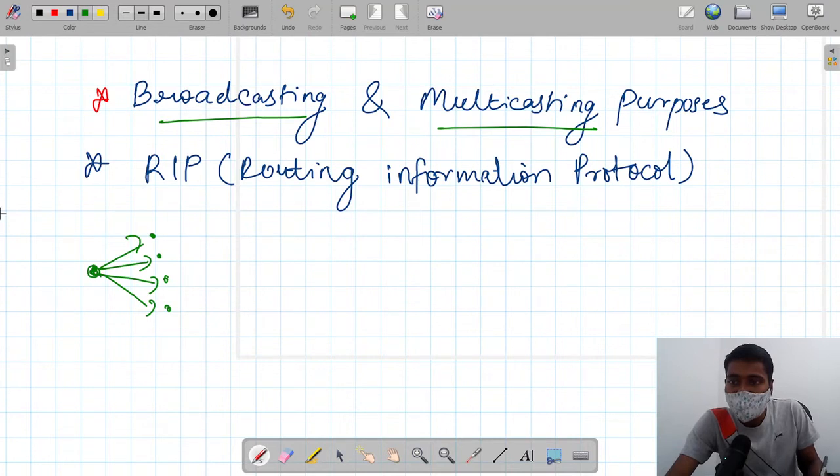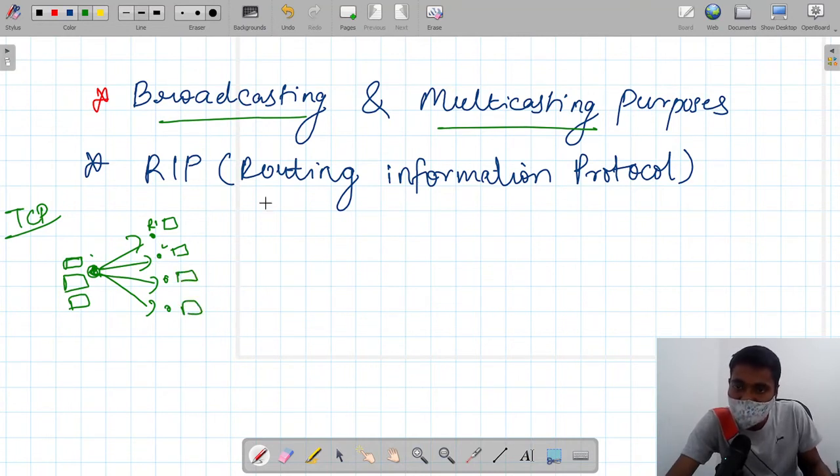Now what if I use TCP? In case of TCP, there is a window buffer at the sender side and a receiver buffer at the receiver side. This is receiver 1, this is receiver 2, and there will be a buffer for receiver 2, and so on.